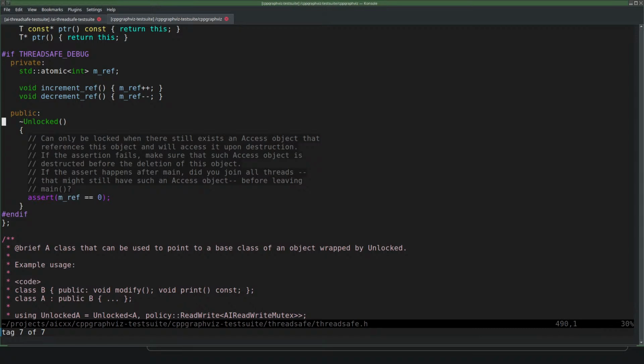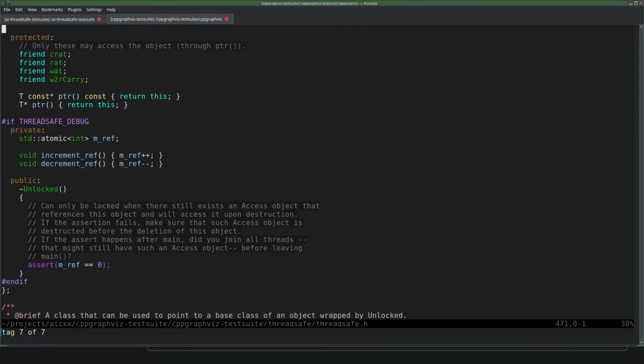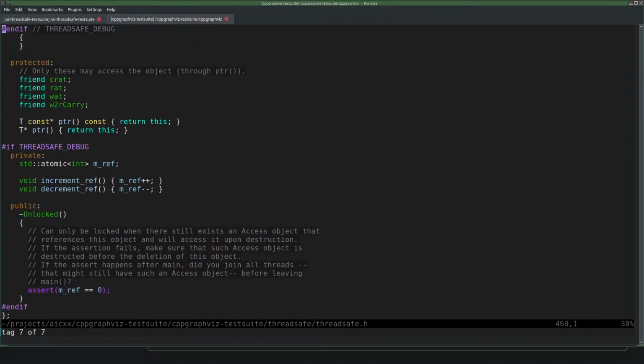So yeah, I think I need to get the lock here. It's just wrong.